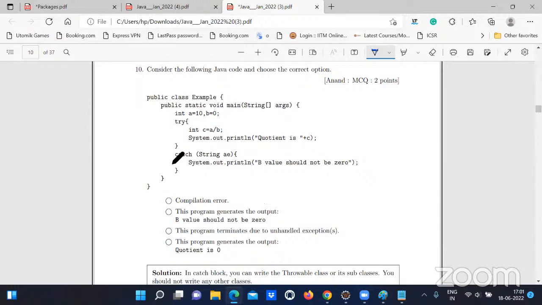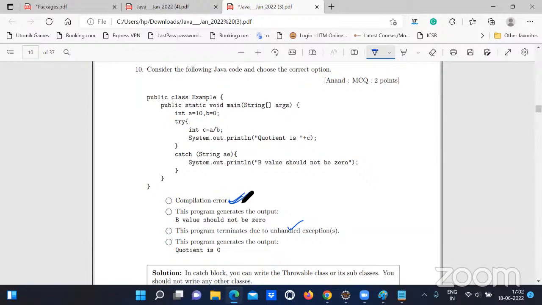Your assumption? Compilation error. Okay, so this time it's interesting. One person said compilation error, one person said the third option.